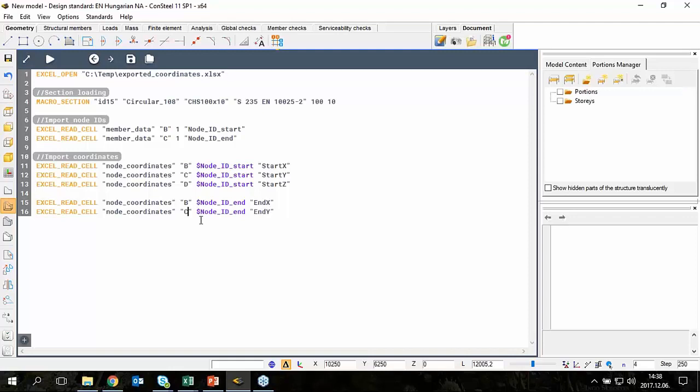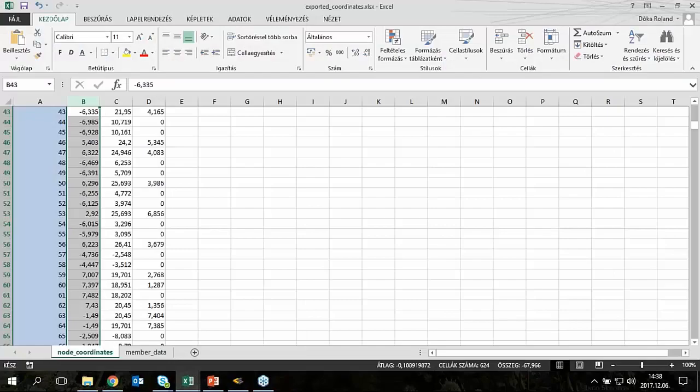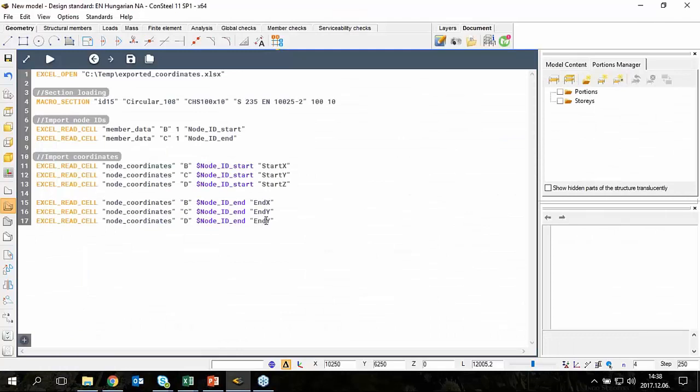The column is C, and we have the z direction where the column is D. And I will call it end z. Okay, so we have imported the coordinates for one member, the first member, start and end point coordinates.